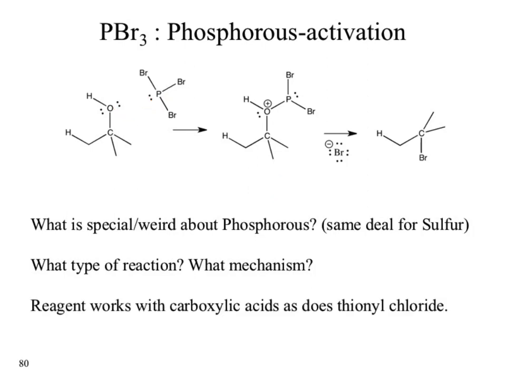Okay. This reagent, just like thionyl chloride, does work with carboxylic acids. The OH will be converted across to the bromide, or the chloride if we did PCl3. Okay? Typically, we don't see PCl3 because what would we see instead? The thionyl chloride. We'd be doing a chloride substitution. Why not just use the thionyl chloride instead of the phosphorus trichloride? Okay?